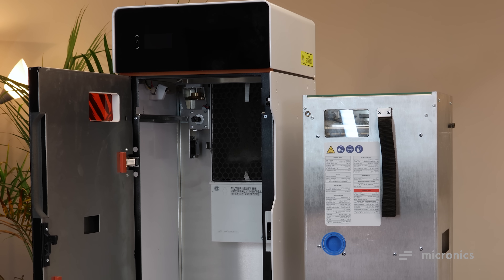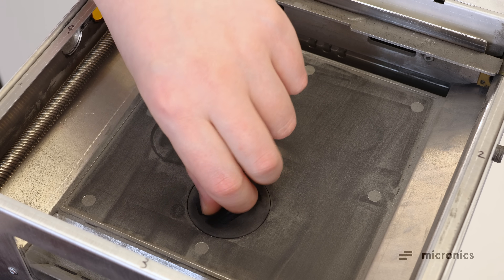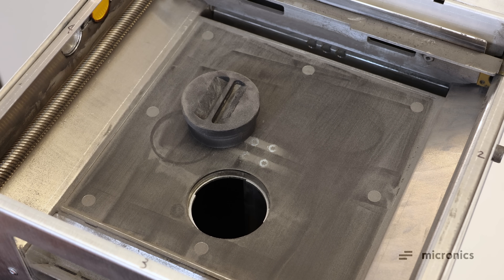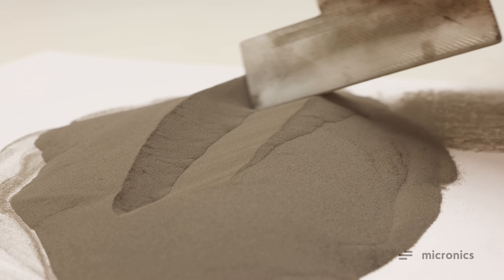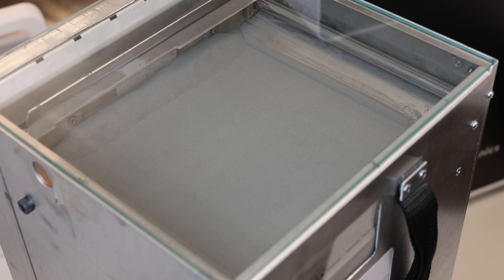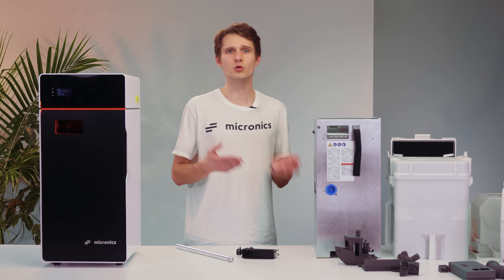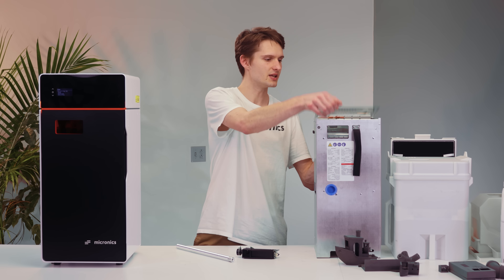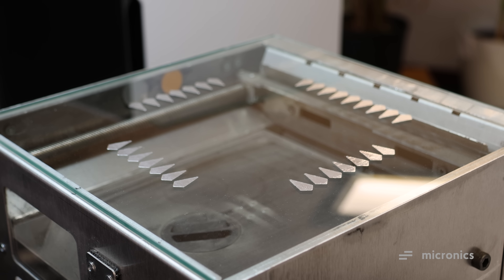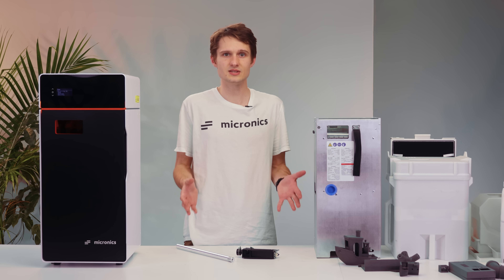To get around this, we designed our printer to have a removable, fully self-contained build unit where the new powder is stored directly below the build plate. The new powder is automatically dispensed and mixed with excess powder from the previous layers in a mixing compartment, where it is then lifted to the build surface using an auger. With this design, you can load enough material into the build unit for multiple prints, and the chamber automatically levels the powder surface, eliminating the need for manually cleaning before every single print. Moreover, the top of the build chamber is enclosed by a plate of glass, which means the powder never gets into contact with the printer. This allows you to keep different materials in separate build units and swap between them instantly.